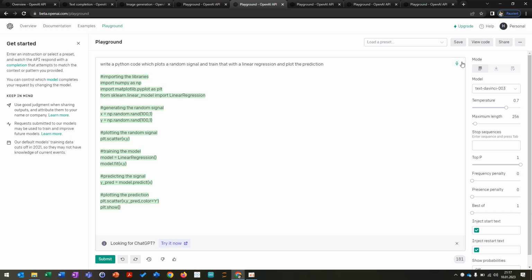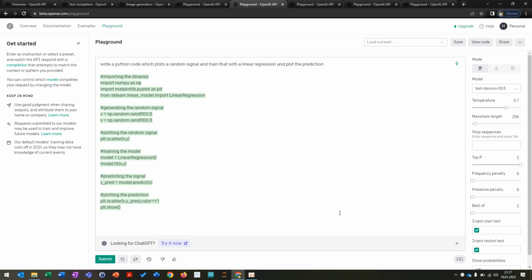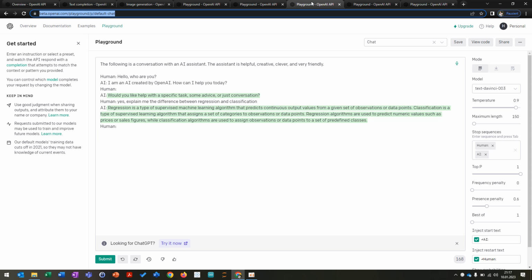And so you can view the code here as well, how you can, let's say, generate everything with the Python API, or when you want to use the API, how the post method looks like for you. What you can also do is basically you can do some Q&A here, where I was chatting with a chatbot, and the chatbot was asking me some questions.